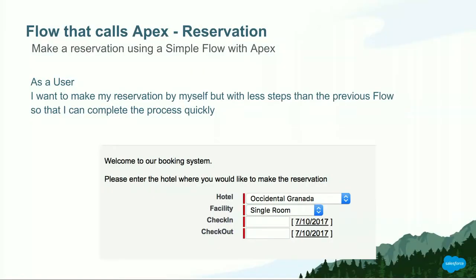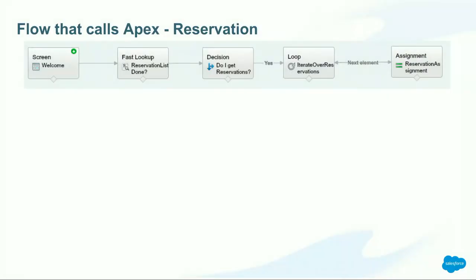That's all for the simplest use case. The next one is a little bit more complex, the flow itself, but at the end it's going to provide a better user interface. I'm going to have a dynamic record choice with all the hotels, but the facility is a hard-coded text pick list. I'm not going to retrieve the information related to the hotel because we don't get the ID of the hotel until we click the next button.